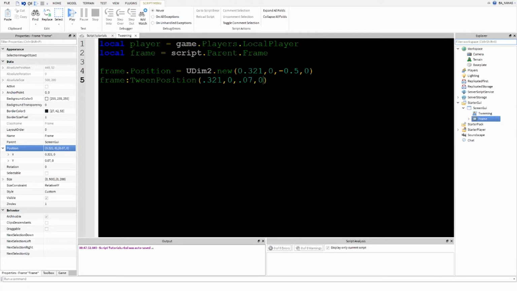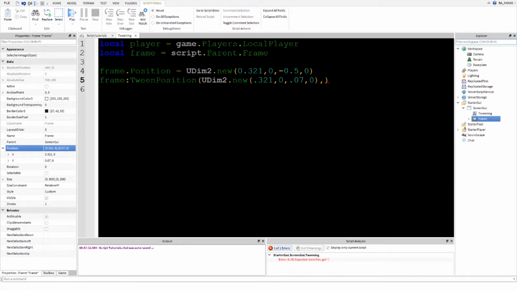A bit faster, a tiny bit. Just one press of a key. Sometimes you may need to write more zeros with decimal places, and this is where it could be a bit faster. This is the position, right? Well, yeah, I might have made a mistake, because it has to be UDim2, and you probably noticed that, or not, I don't know. It has to be UDim2, so that's only one value, this UDim2, one position, and position to be exact.